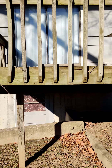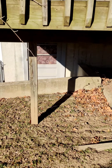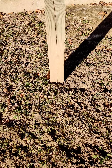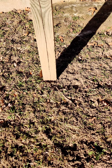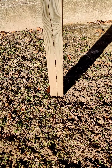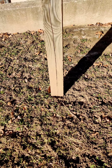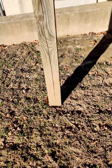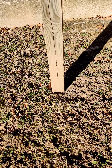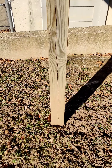You can see here that we have your standard wood deck. A couple things I'm going to point out: right here the support posts are sitting directly in soil. Typically support posts should be on footings that go below the frost line — in this area it's 36 inches. Anytime you see wood post in soil, it increases your chances of wood rot and can cause the actual support post to become weaker.